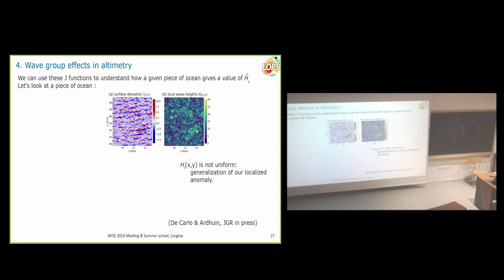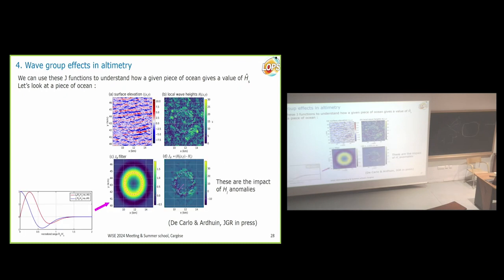And so how does it work? If you take a piece of the ocean surface elevation, you compute the envelope from that, and this dashed line is a circle with a magic radius, which is half of what's called the Shelton radius, which is the square root of the altitude of the satellite times the wave height times 2. And that is actually what scales these perturbations.